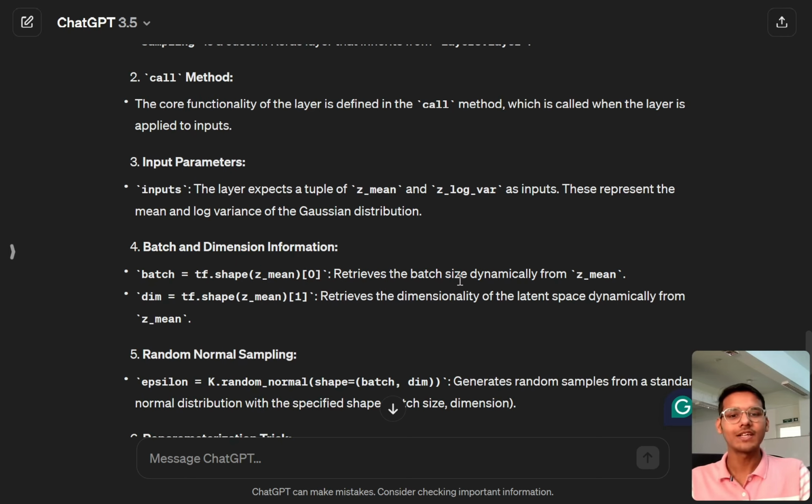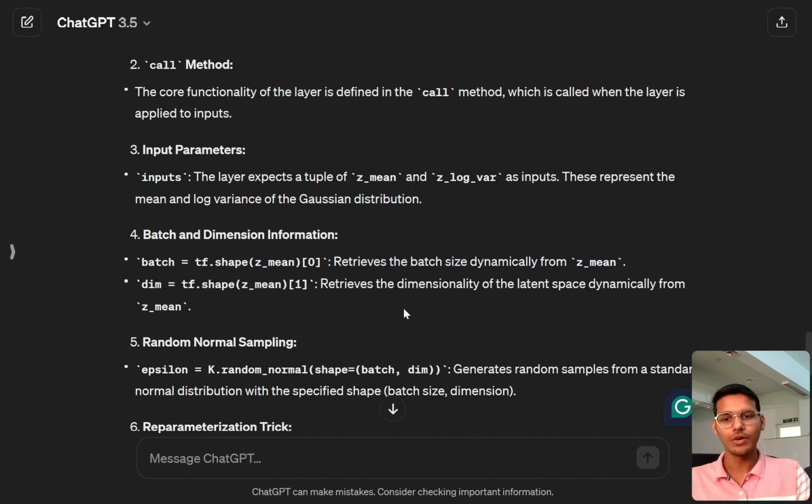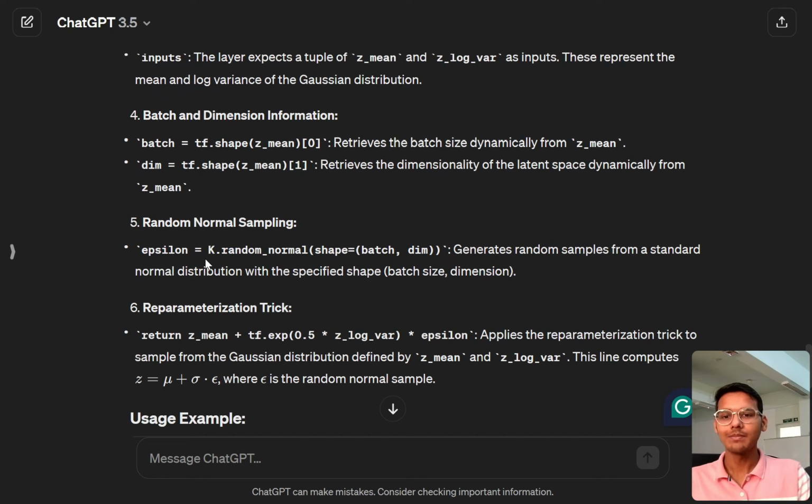What is the batch? It will retrieve the batch size, and this code will retrieve the dimensionality. Then there is random sampling, which will generate a random sample from the standard normal distribution with a specified shape.